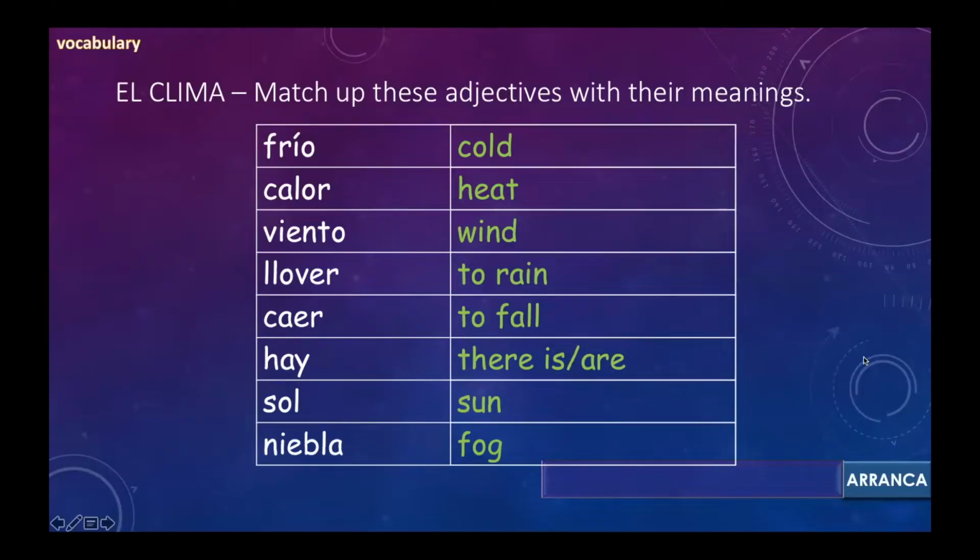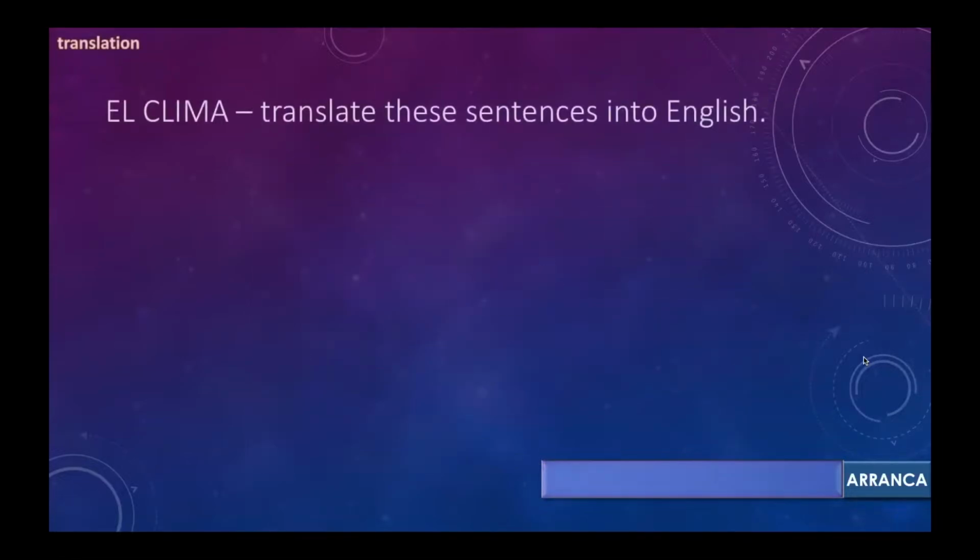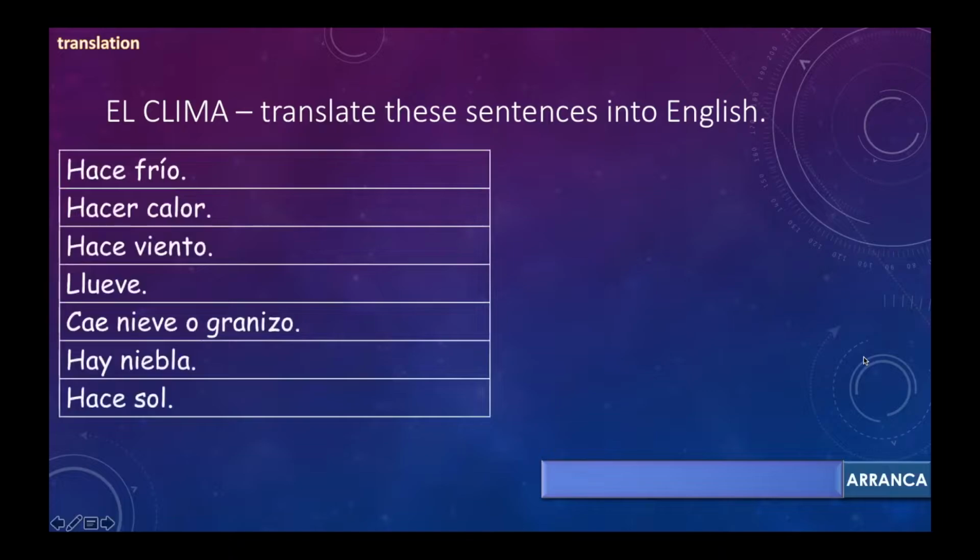So what I would like you to do in the next exercise is really simple. I would like you to translate the sentences into English. They include the words that we have just seen, and of course, feel free to look at your notes or use your dictionaries. So I'm going to give you 3 minutes to try and translate those sentences into English. Off you go.